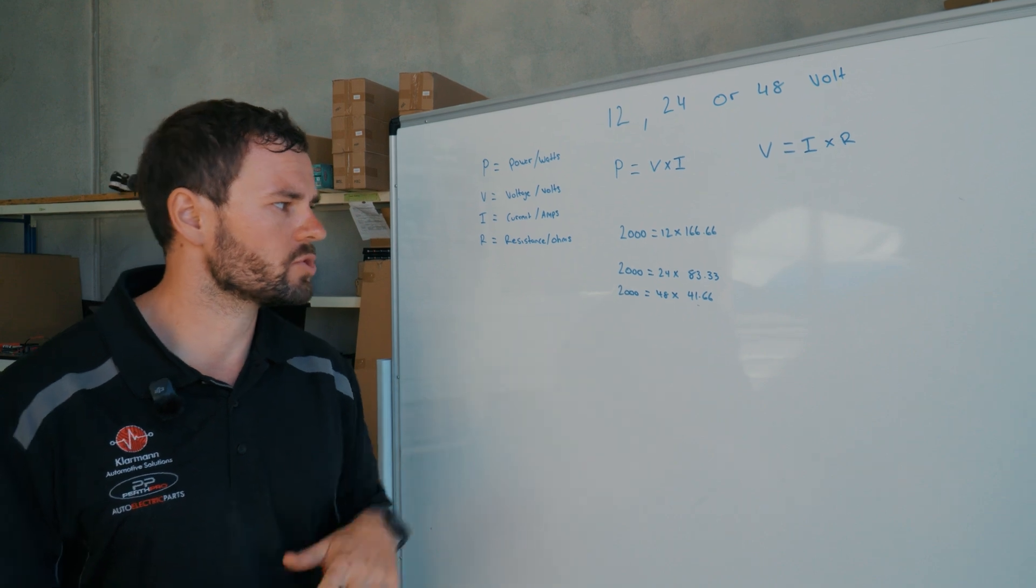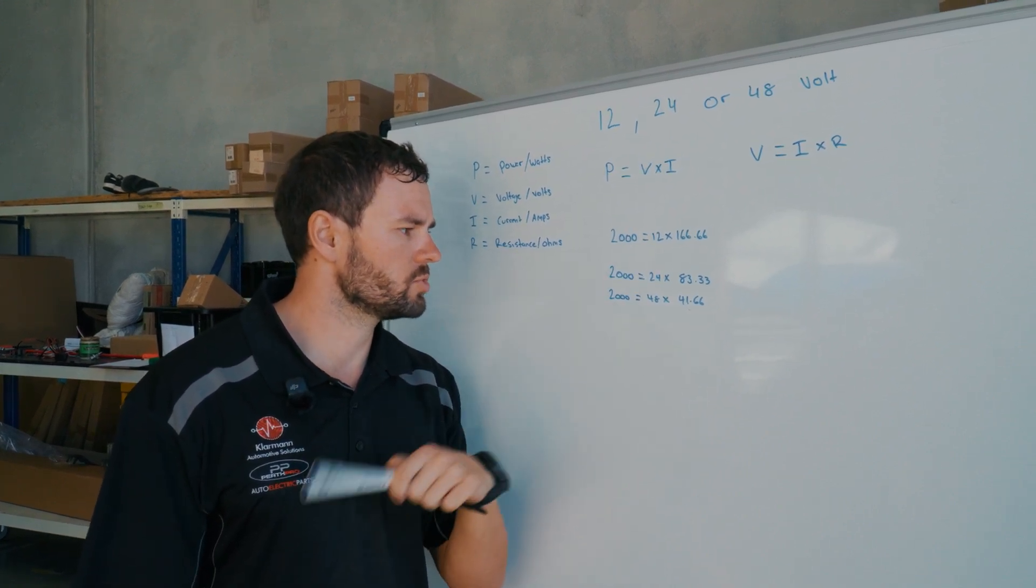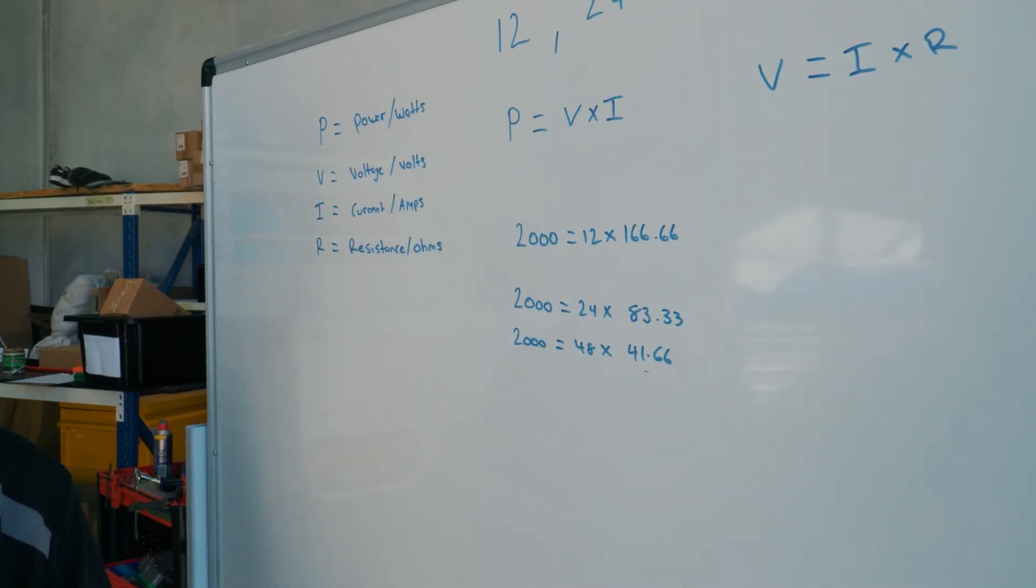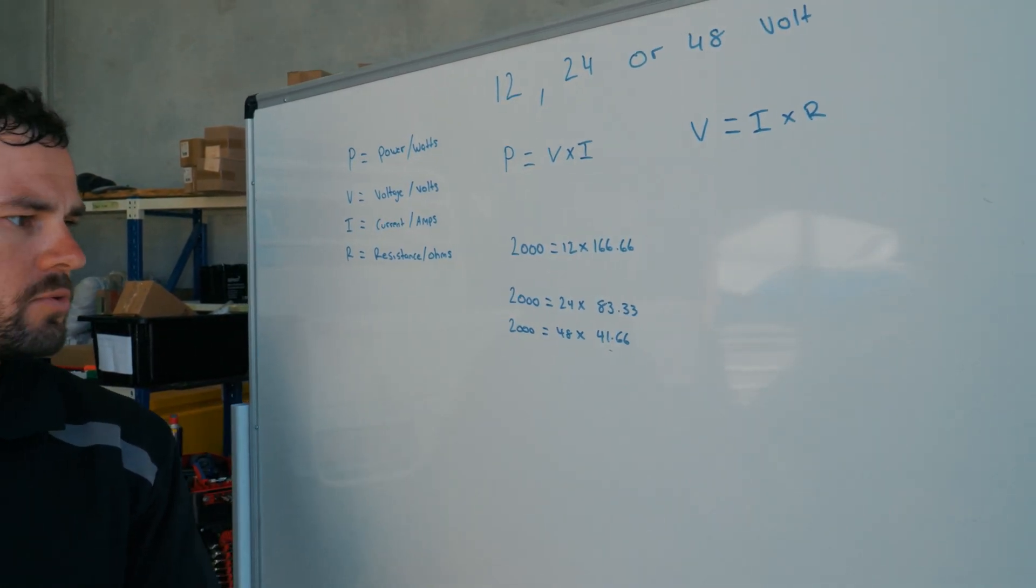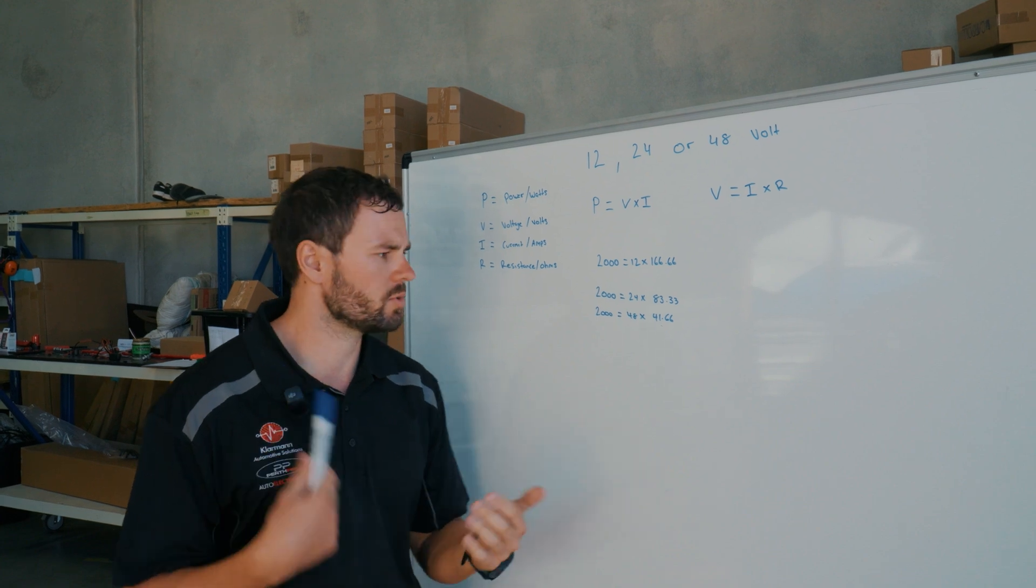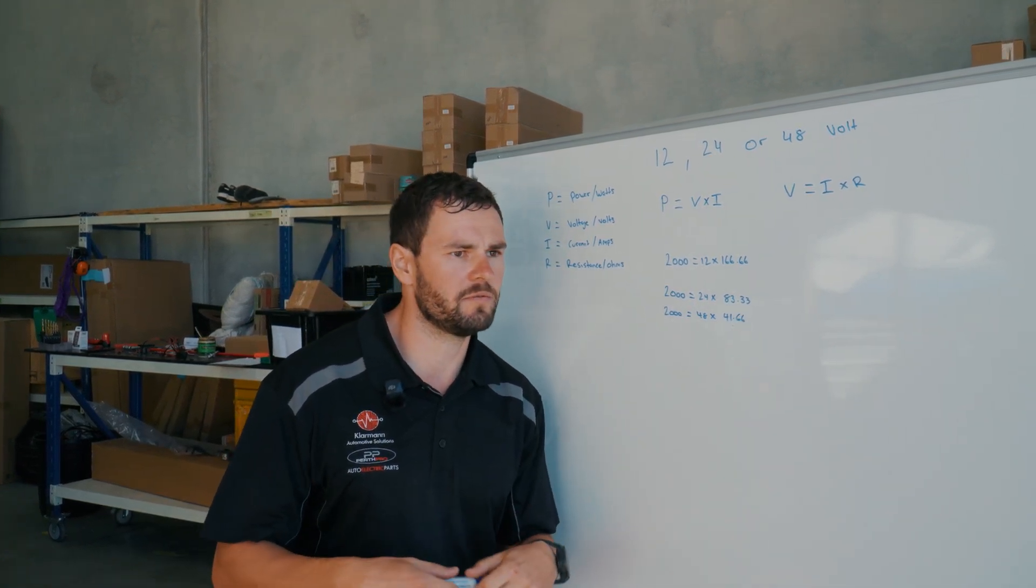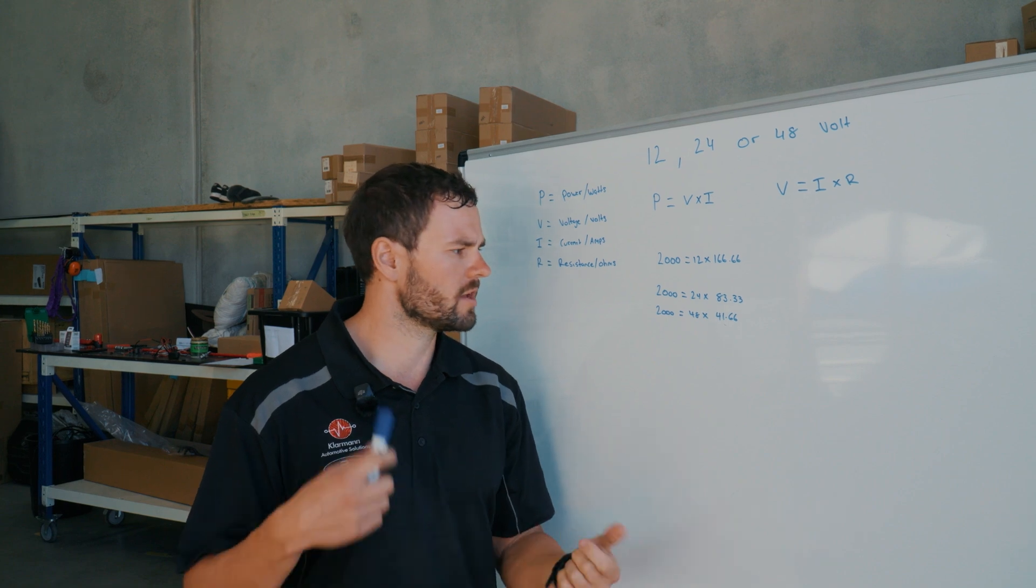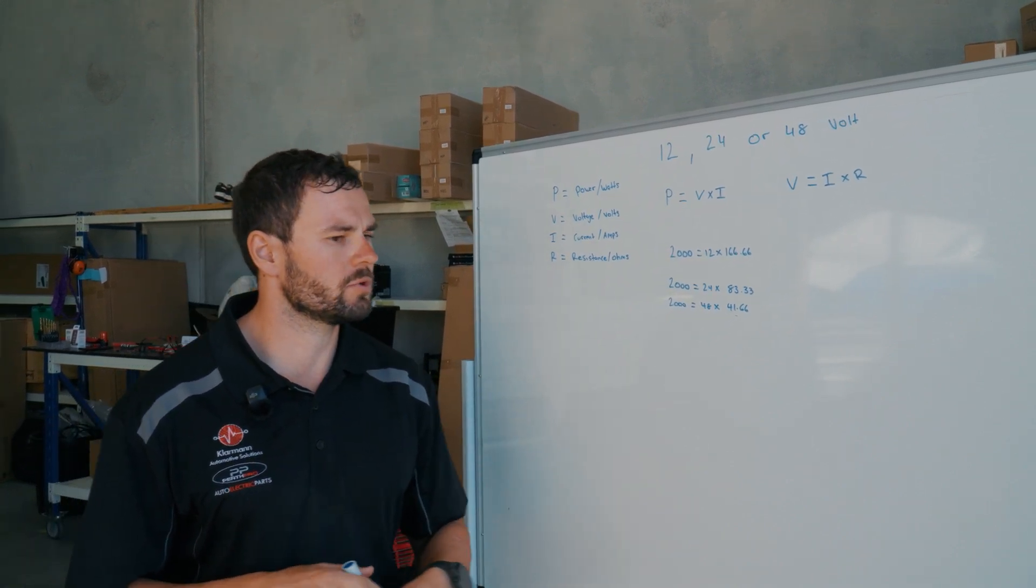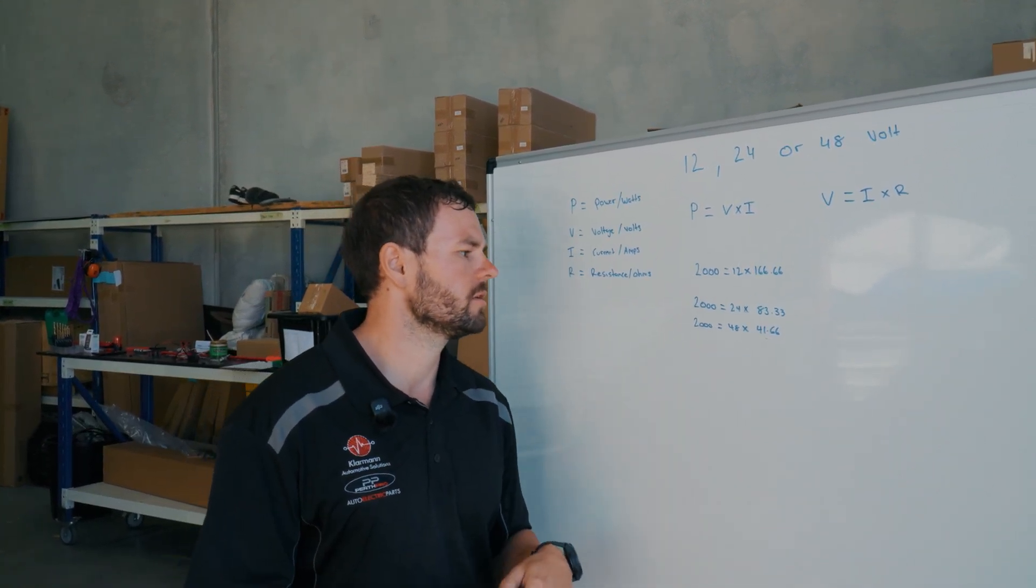The other advantage to 24 over 12 is if you did stay at the same wattage rating. So let's say you go to 2000 watt inverter at 12 volt, compared it to a 2000 watt at 24, the 24 is going to be smaller because they produce the same amount of power, but because the amps isn't as high, you don't need as big coils in it, which means that you can just reduce the amount of size on it. So if you compare 12 and 24 side by side, you'll notice that the 24 is slightly smaller, save a bit on weight and a bit on space. And then obviously the other big advantage is just all your cables are going to be so much lower. You're going to save a bit of money on all your cables, and it's just going to be far easier to install it. So that's definitely an option that I'm looking at for my canopy is to go 24 volt.